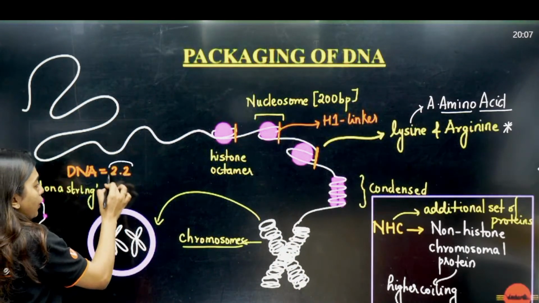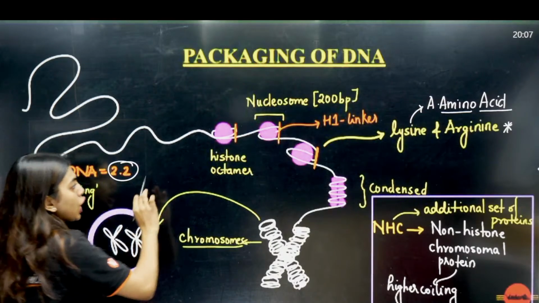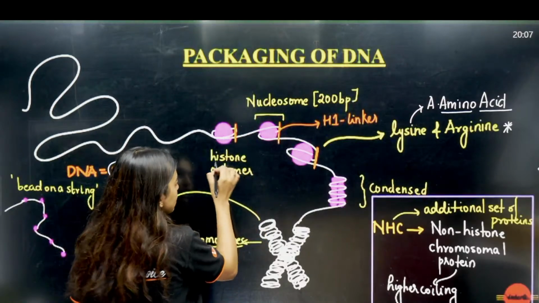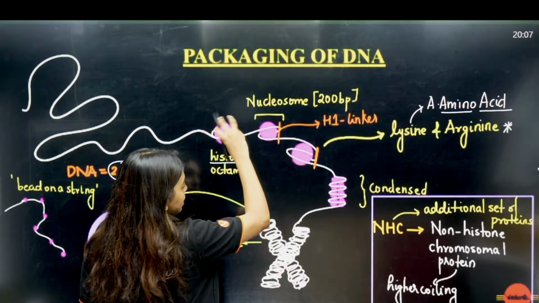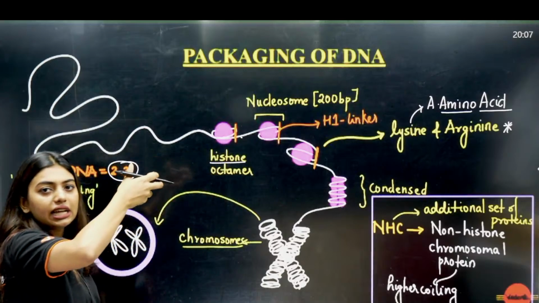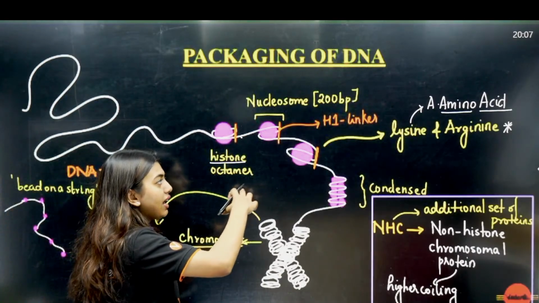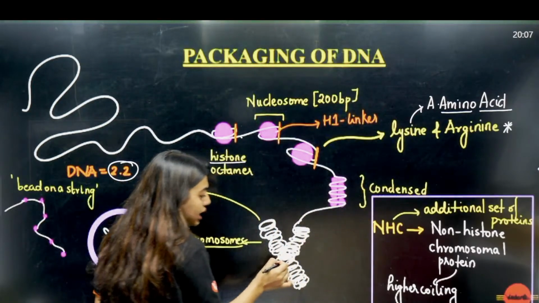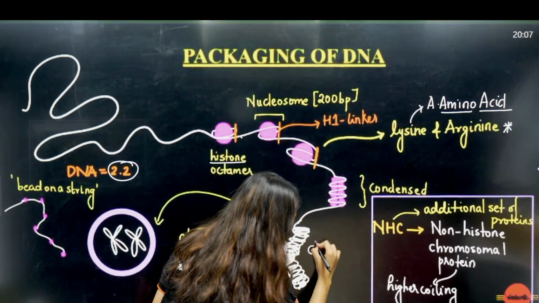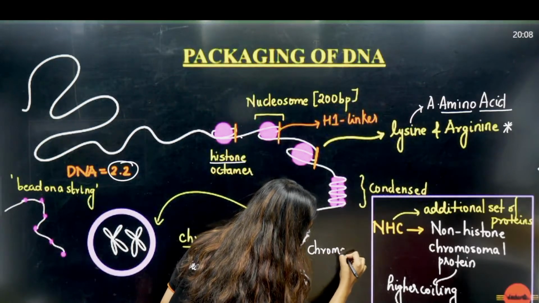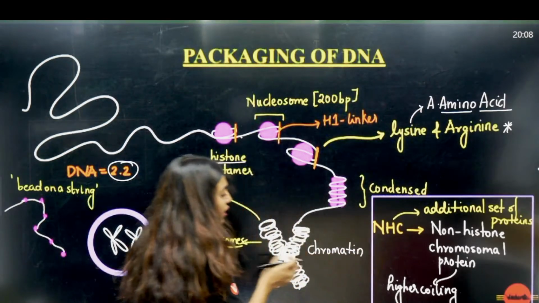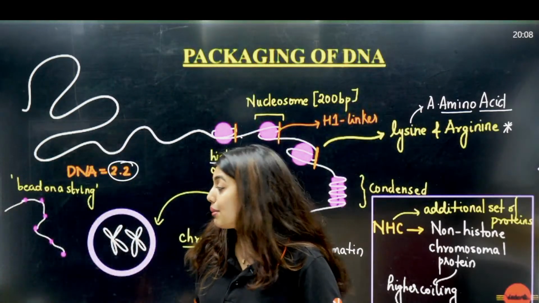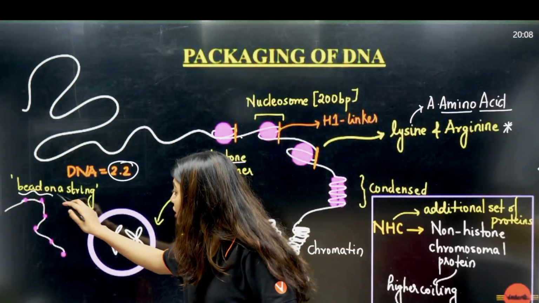DNA was there, which was 2.2 meters. It wouldn't fit into the nucleus, so we took the help of proteins called histones, and they formed the octamer structure. So this is an entire octamer. With the DNA we will call it a nucleosome, and then we have a linker protein, the H1 protein, and they will come together by condensation, condense again to form the chromatin fibers. From there again condensation will happen, chromosomes will form, and if you see it under the microscope, you will see it as a bead on a string structure.